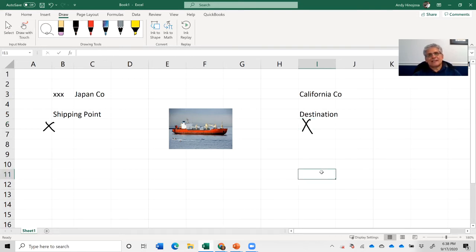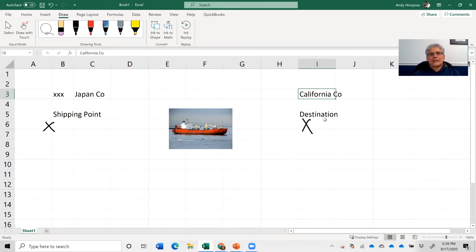So in this example, the California company does not have inventory until the product reaches its destination. If something happens to the ship on the way, well, the Japanese company is the one that's going to have a problem. And the Japanese company can bill me forever. I'm not going to pay it because I never got ownership of it. By the same token, let's go back to shipping point. If the exchange takes place here, if the terms were shipping point and that plane or that boat goes down, then Japan sends me an invoice. I have to pay that invoice because I took ownership at shipping point.